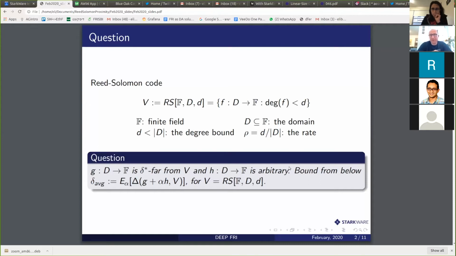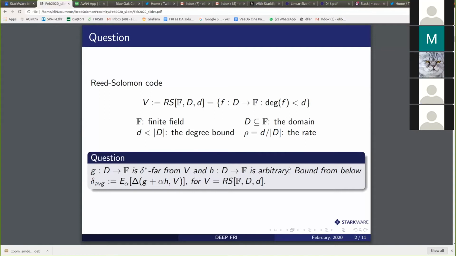Okay. And the next question is about the delta. So delta here is the distance of a polynomial from a space, right? Yes, which is the Hamming distance? Relative Hamming distance. So it's fractional, right? It's a number between 0 and 1, and the distance between an element and a set is the minimal distance between an element and some member in the set. Sure, thank you. And it's always between 0 and 1. Okay, good.